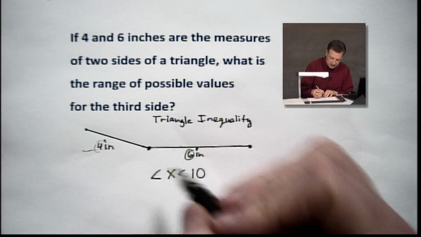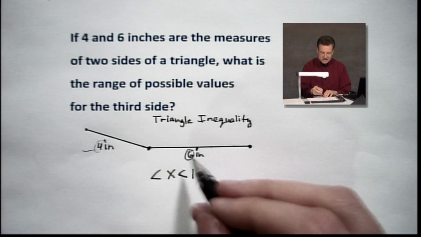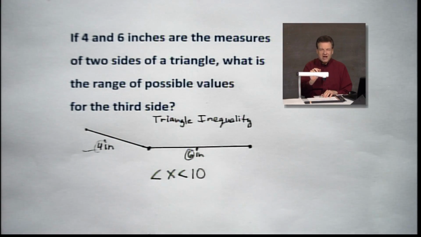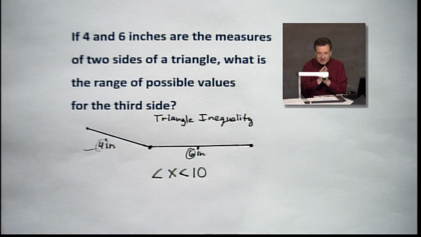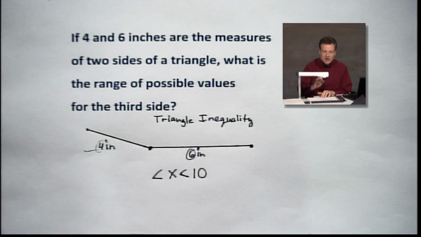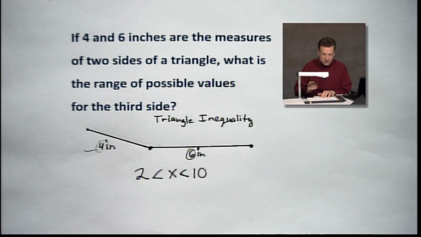So that's the other side of the coin. If 6 becomes the longest side, 4 can't be the longest side because we've already got 6, right? But with 6 being the longest side, 2 and 4 become, when they collapse, okay? When it becomes 2 or even less than 2, we have a problem. So what we have to say is that x also needs to be greater than 2. And that's our range of values. It can be fractional, it can be decimal in between there. Can't quite get to 2, can't quite get to 10.